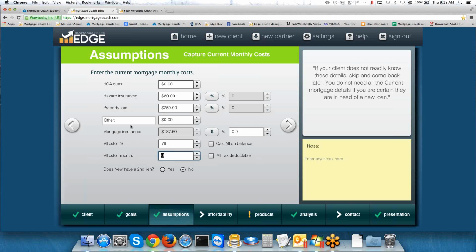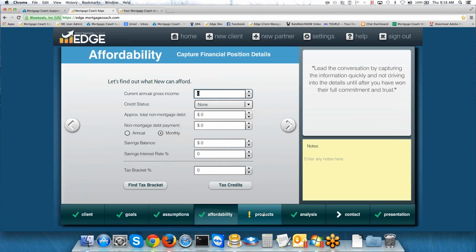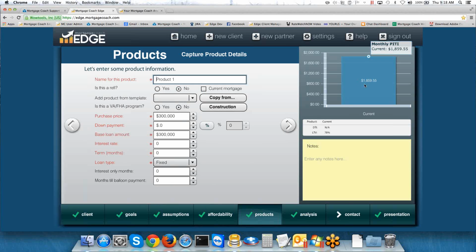All right, so back to it. This is conventional. We're using a 78% cutoff, and it's against that 275 value. So when we go through, if we were to look at our products now, this payment here does include MI. Now, if I was to go and remove that original appraised value line and allow it to just use current value, that LTV is going to be based on current property value, which is not correct. It's going to strip the MI out of this payment because it thinks it's past the cutoff point.